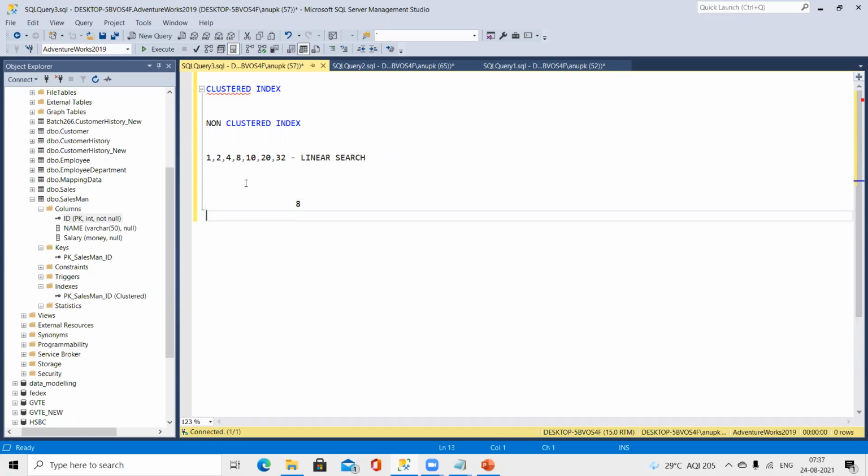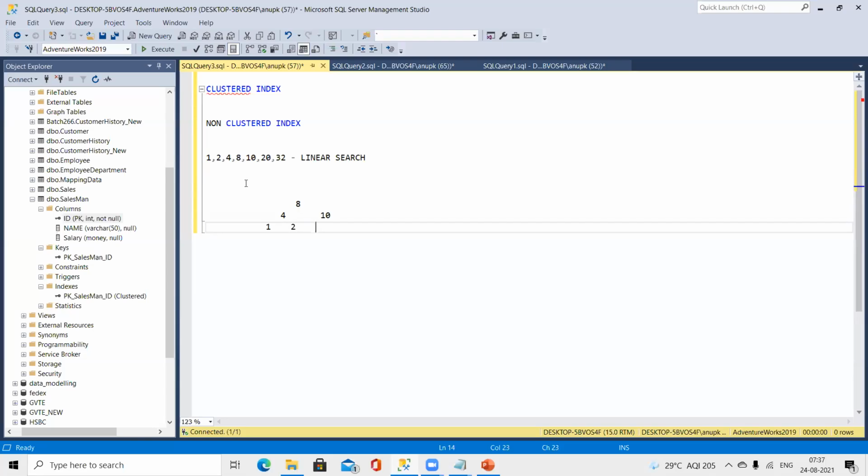Then what is lower than 8, we have 4, and higher than 8 is 10. Less than 4 is again 1 and then 2.